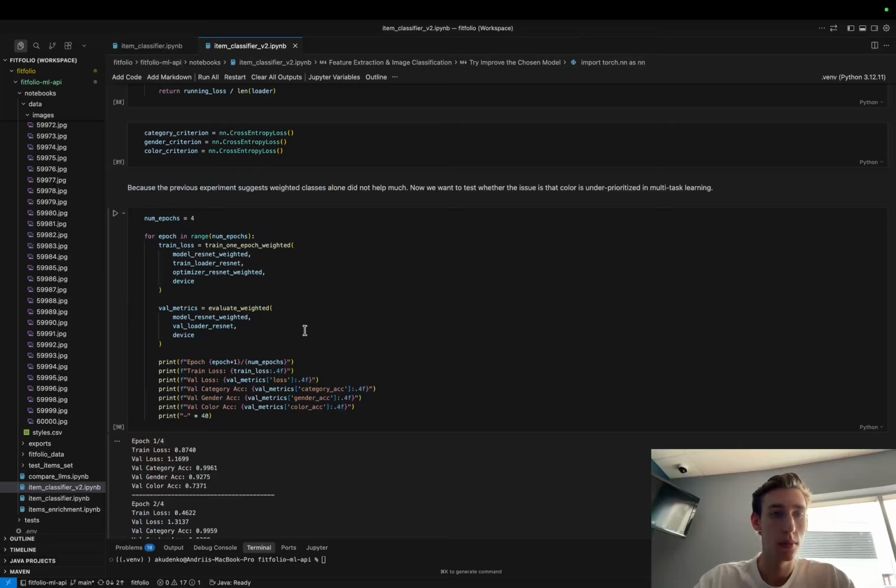In my main file, I have the endpoint for classifying an item image, with the input for the image, and I check if the model is loaded. If it is, I continue, check the image, and put it in the model.